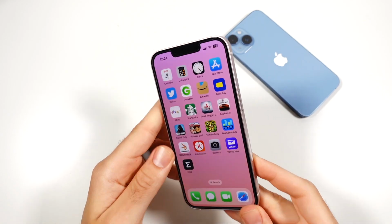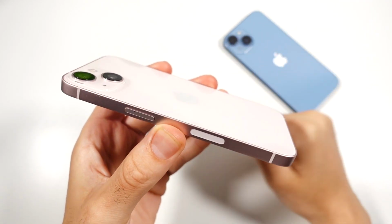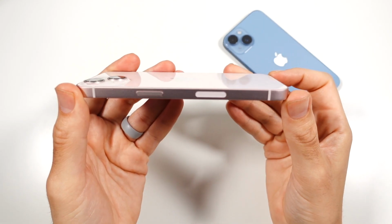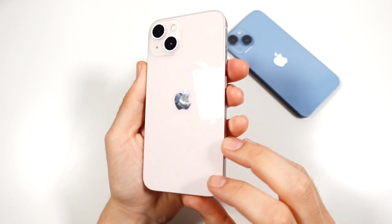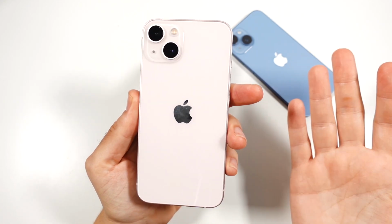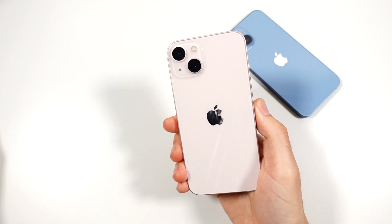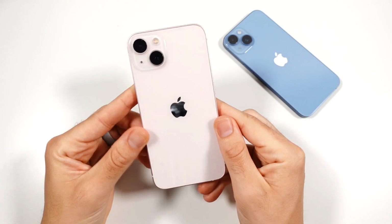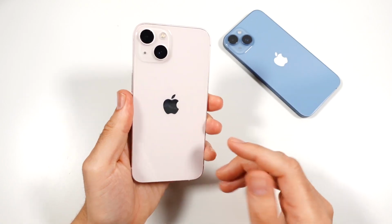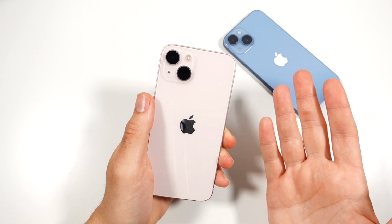Now, this does have IP68 dust and water resistance, and one of the things that Apple pushed about this phone is its durability. This and the iPhone 12 do have 5G on board as well, and the iPhone 13 actually is the only iPhone that has a pink color option. So if you're in the pink, they have that for you on this one. In addition to that, having the IP68 is definitely a big upgrade over some of the cheaper phones that don't have those offerings and give you 6.1-inch screens. So do keep in mind that I do think you're getting a pretty durable piece of kit here. Even now, being just about 2 years old, it's still really good.